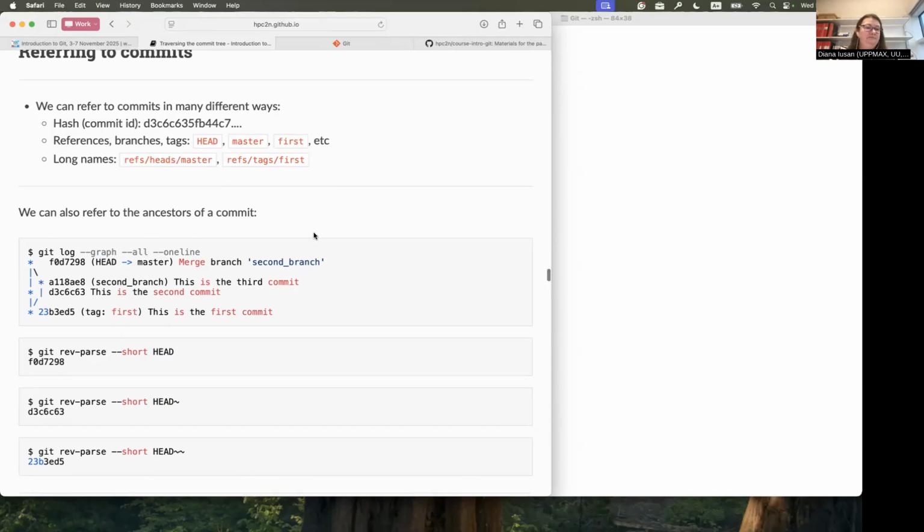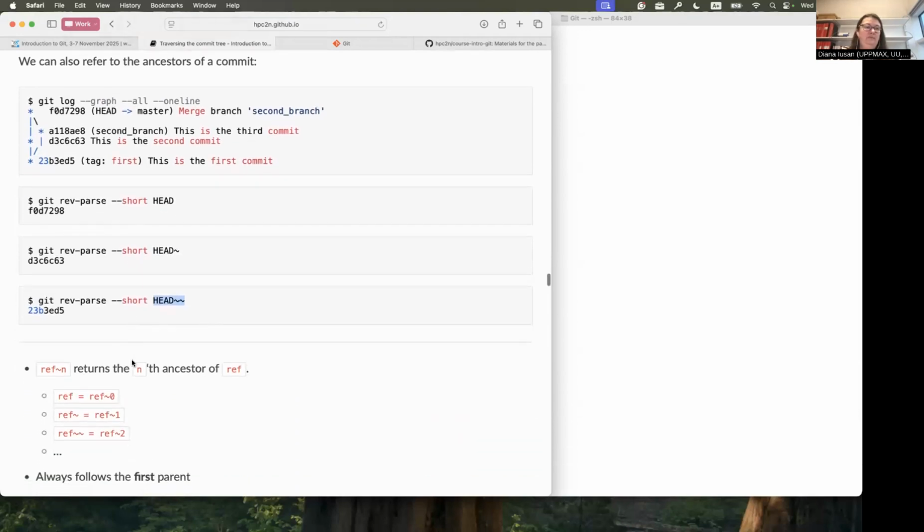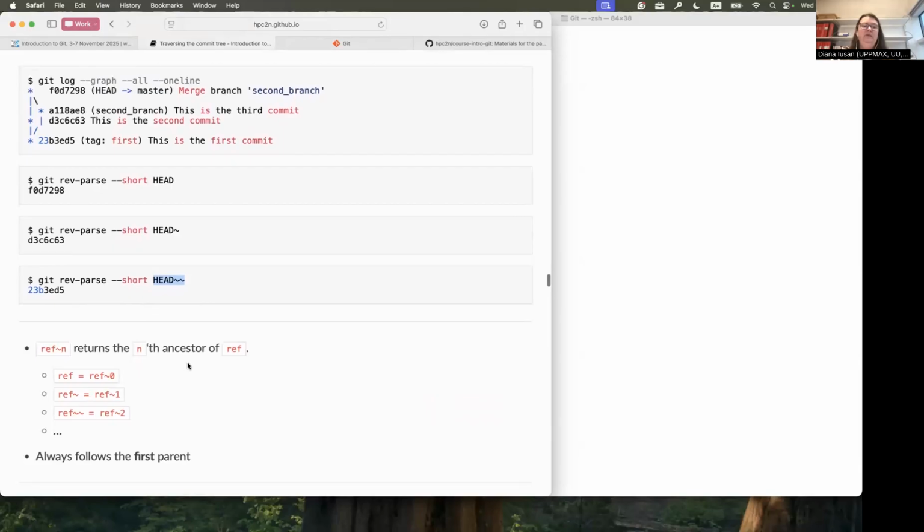We can also refer to ancestors of commits by using head tilde, for example. This is going to show us the parent of a commit, or head double tilde is going to give us a so-called grandparent of the commit. Similarly, the ancestor can be referred to as reference and then tilde n.